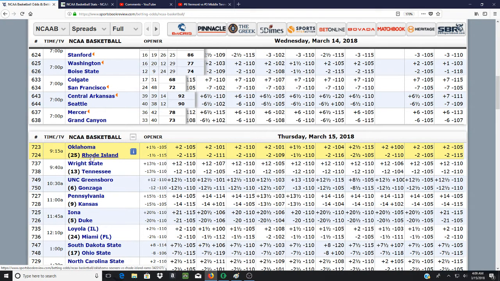Rhode Island plays at a much slower, methodical pace. That's going to force Oklahoma to play a lot slower in the second half, because think about it: they're not going to play faster if they're playing fast already and it's not working. All they can do is play slower, something they're not accustomed to. That plays into Rhode Island's hands because they're already playing slow, and it could be a blowout. But we don't know. Maybe Oklahoma is leading at halftime. It could be a different story. Just got to wait and see.